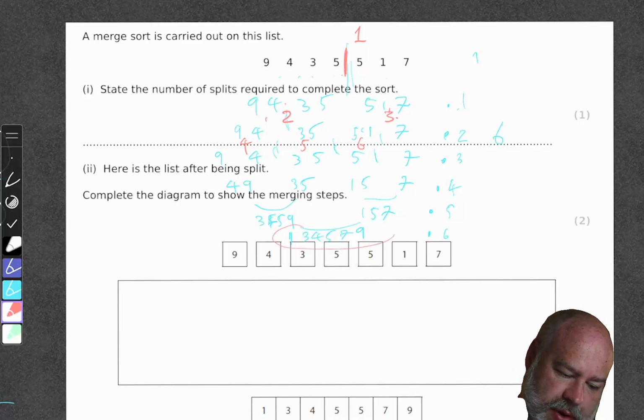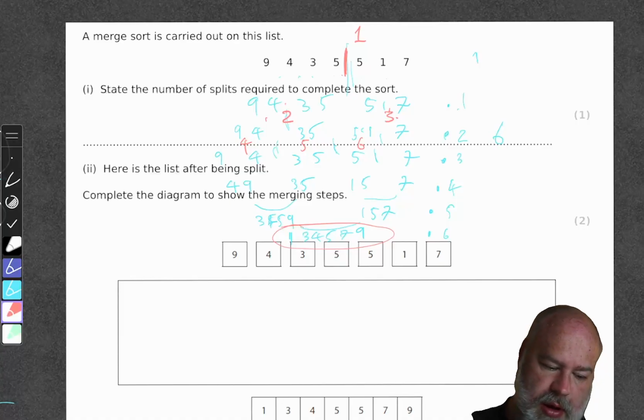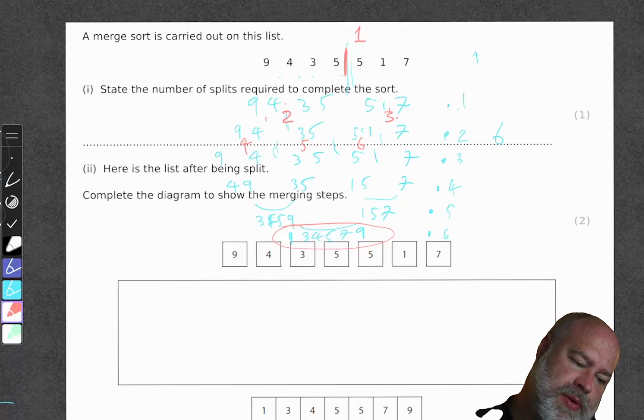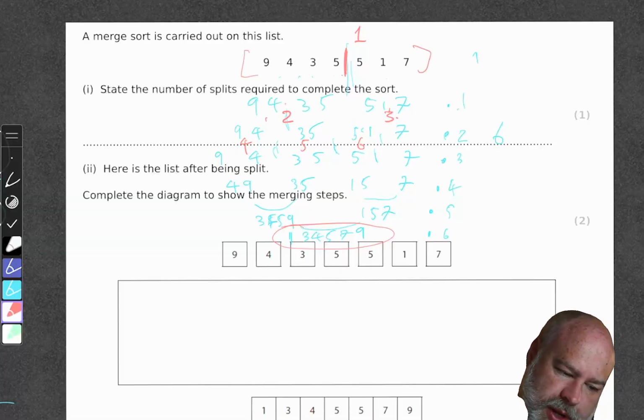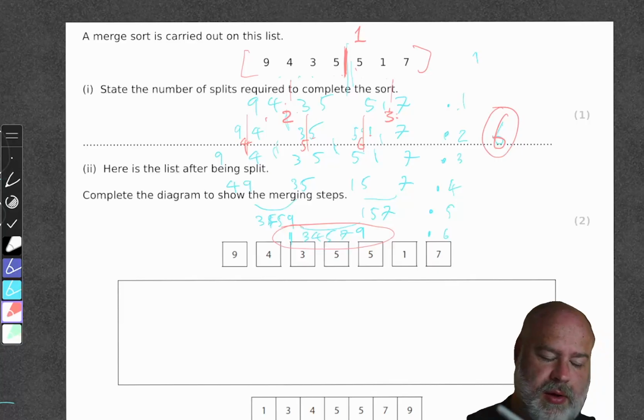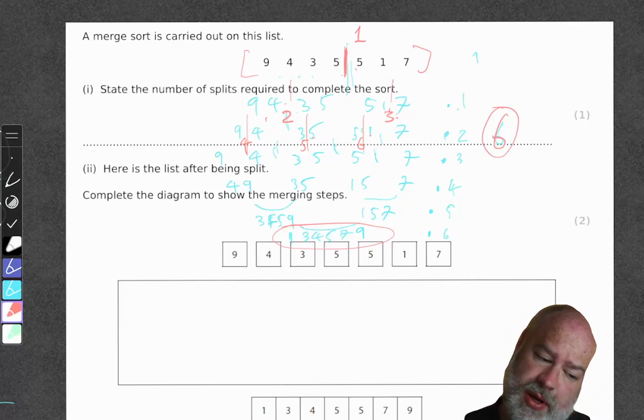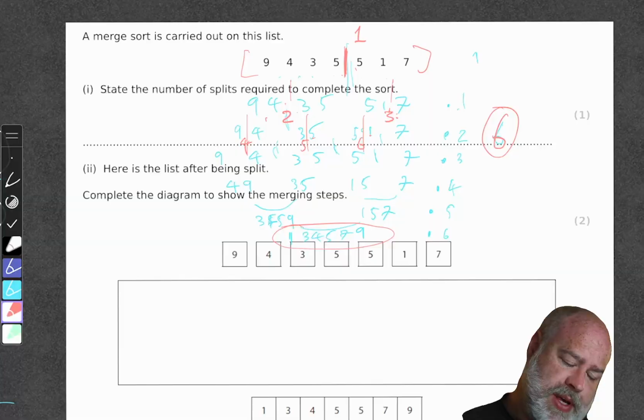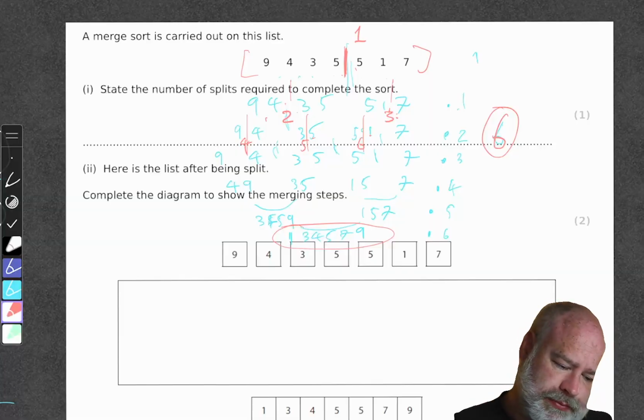I definitely sorted our array with merge sort, but in terms of splits, we had this full array, this list, split it once down there asymmetrically because it's odd. Then we split that one again. We split this one in 2, and then for each individual one, we split those in 2. So that's 1, 2, 3, 4, 5, 6. So the answer here, yes, a really annoying 1 mark question, but 6, based on that interpretation of splitting.